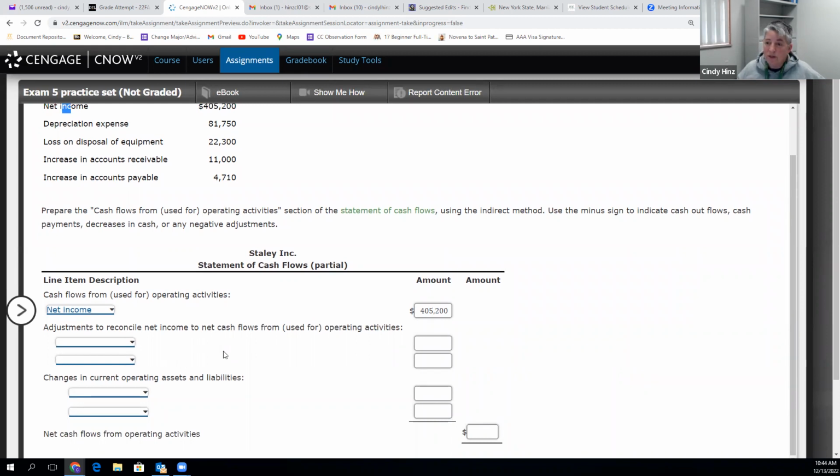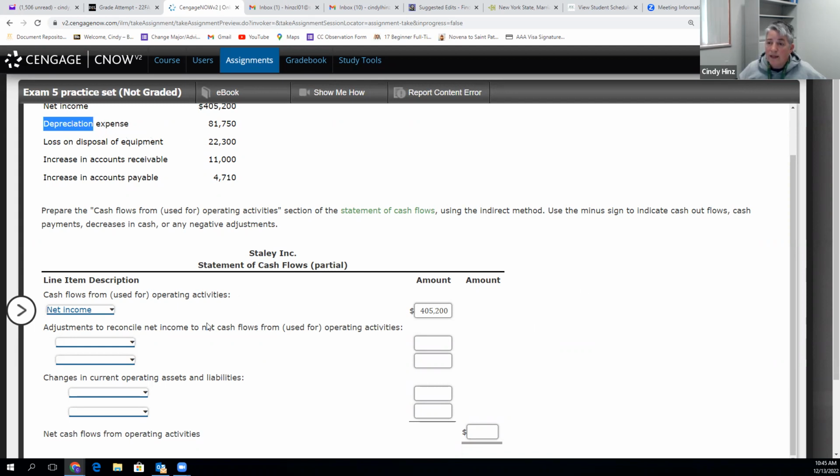We know that the adjustments can come either from the income statement or from the balance sheet, probably both. The first adjustments are going to come from the income statement. And the first thing we're looking for is any non-cash expenses that reduced our net income but did not affect our cash. So we have three different non-cash expenses we're looking for. Depreciation is one. The other two, less common, are depletion and amortization. So depletion is related to natural resources and amortization related to intangibles.